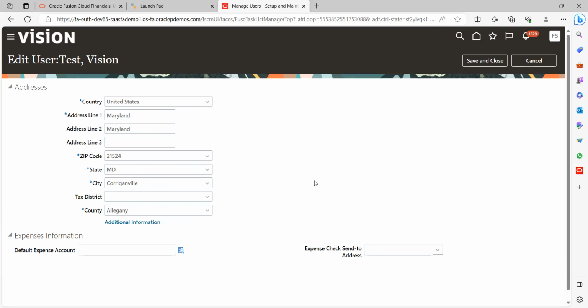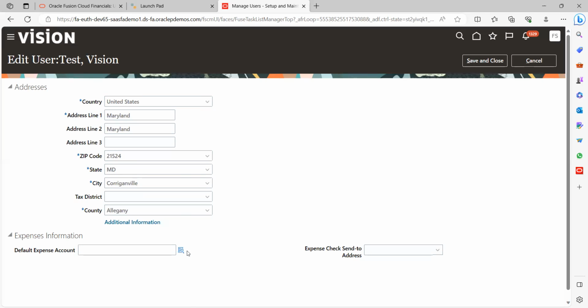Once you provide this information, here you can see the default expense account code. You may ask why, if it is a mandatory field, there is no star symbol here. Even though it is not marked mandatory, we have to provide the expense account. Otherwise, as I told you, we can log in, but we can't create any expense reports.